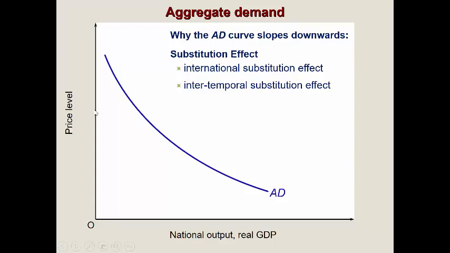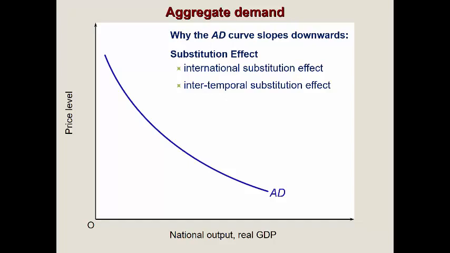So high price levels are basically inducing you to reduce the demand for domestically produced goods, as a result, capital goods, right? So that's the intertemporal substitution effect. Notice that temporal means basically over time, yeah? So you don't invest this year. Maybe you delay your decision to invest until later as a business manager. So it's a time-induced substitution effect in this case. Now it's an interest rate induced substitution effect, but then there is this element of timing as well.